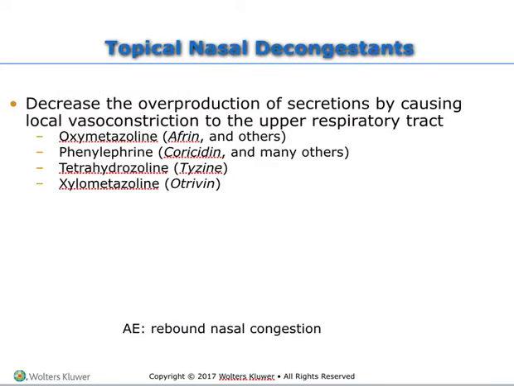So then we've got topical nasal decongestants. So this means that they work locally on the nasal passageways. So we're applying it directly to the nasal passageways. So we're avoiding a systemic response. So nasal congestion results from dilation of the blood vessels in the nose, and it can be caused by infection, inflammation, or allergy. And with the dilation of those blood vessels, there's a bunch of extra fluid in the tissue spaces, and there's swelling of the nasal cavities. So these topical nasal decongestants, they produce constriction of the capillaries, and that reduces fluid secretion.